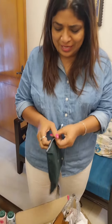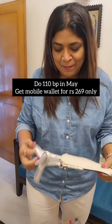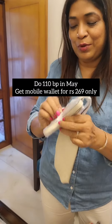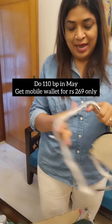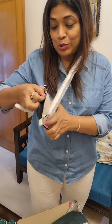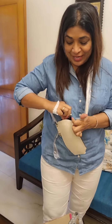And that's not all — there is one more gift. Let's see what this is. I think this should be the mobile wallet — oh yes! This is the mobile wallet that you can use when you go for your walks and other things. Just put in your mobile, and it also has a zip.